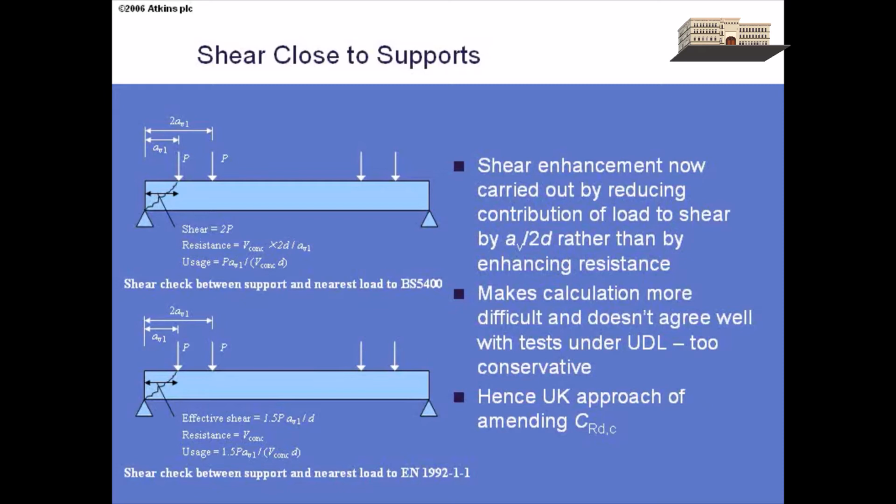It also doesn't match test results. And there were some very extensive tests done in Stuttgart in the 1960s, which show very good agreement with the old BS500 approach and absolutely abysmal agreement with the current Eurocode approach. So it will change probably in 5 years' time with the next update. So for now, using the UK National Annex, we enhance the resistance in the same way as before. But clearly, if you do that, don't unenhance the load as well. We can't do it twice.